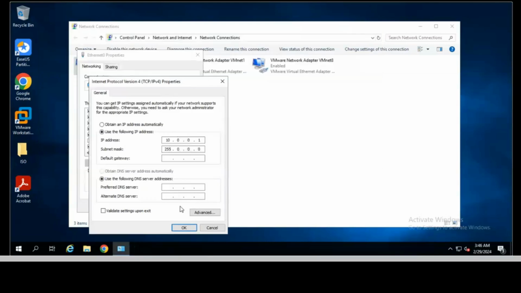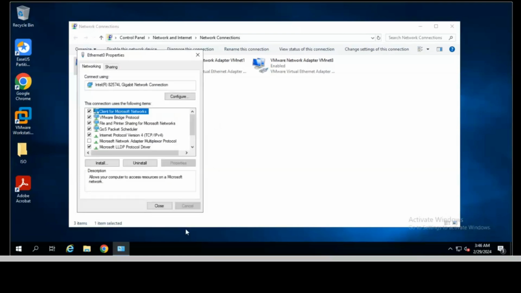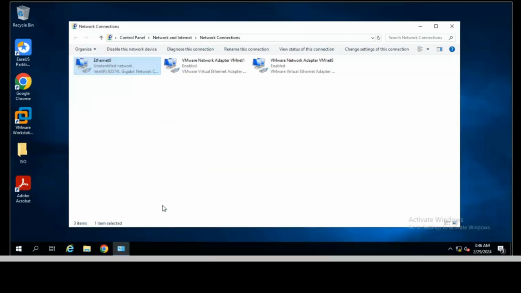So which IP do we have to put? In our case, we do not have any router available because we are using it for sample purposes. So you can put this 8.8 here, right? Otherwise, in your organization, if you want to put two DNS servers, then you can put one IP for the router and one IP for the public DNS 8.8. Now just click on OK. Now it is saved. Now click on close. So IP is assigned.